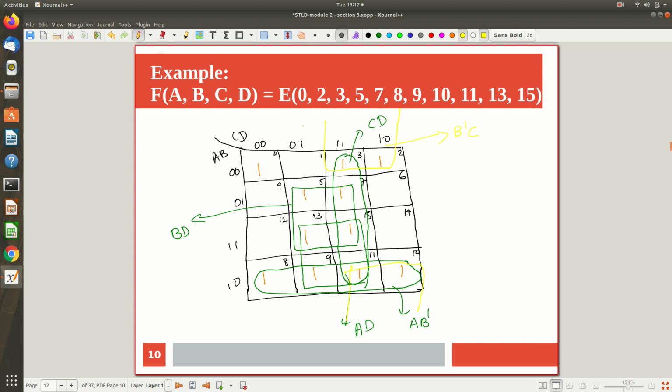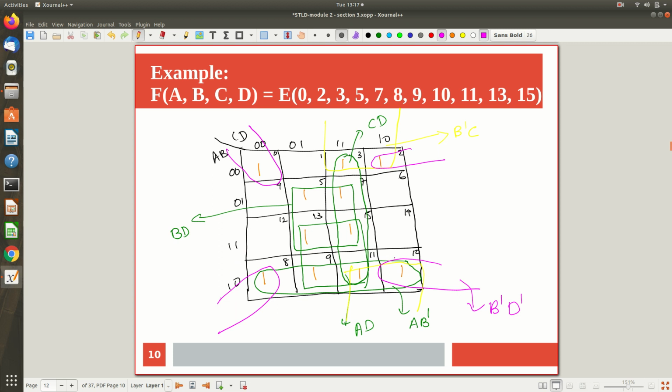And another one possible is the corner group, something like this one, this one, this one, and this one. All these four ones together, when you fold, will come adjacent. From first row to last row, A vanishes and B dash remains. And first column to last column, 0 to 1, C vanishes and D dash remains. I hope it is clear. And I hope it is correct. I may make some mistake, but still I hope you understand the way, right?